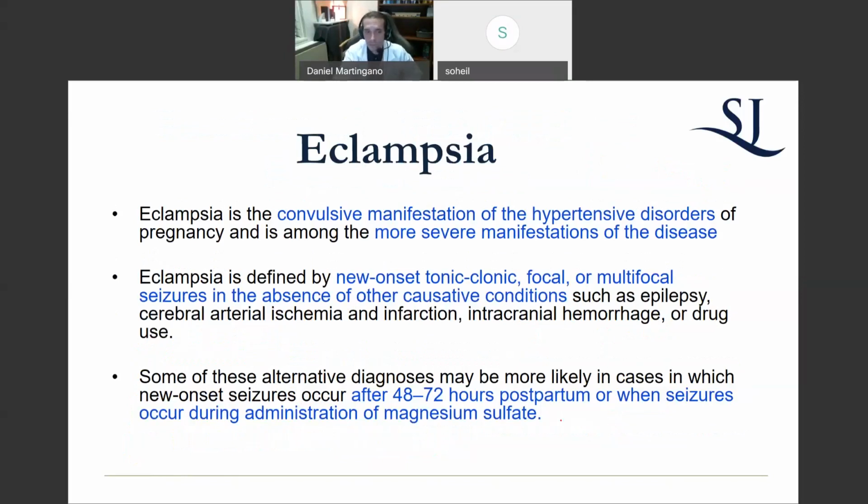Preeclampsia with severe features and preeclampsia without severe features, they're called preeclampsia for a reason. They are preludes to eclampsia, and as such, each of those has a risk of developing eclampsia, okay? Preeclampsia without severe features can manifest into eclampsia in that same logic, so you can still have a seizure even when diagnosed without severe features. The understanding is that at some point it went to with severe features and you missed it.